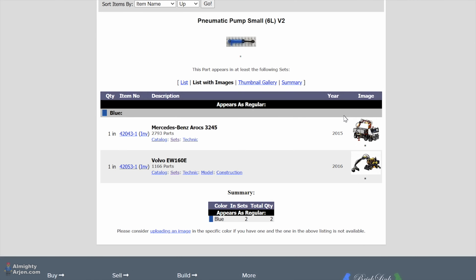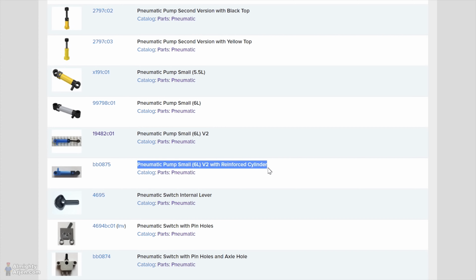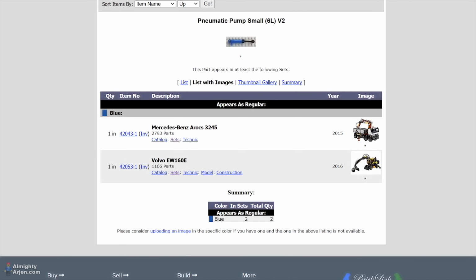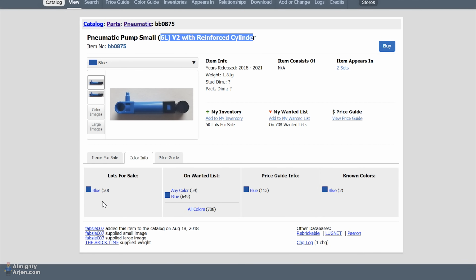This one appears in two sets, 2015 and 16. But if you look closely, you see that there's another pump here: Pneumatics pump small, V2 with reinforced cylinder. Look at that. And that one is used in a 2021 set and a 2018 set. So that pump should be better. A reinforced cylinder actually also gives an explanation for the problems that I have. Maybe they found out themselves at LEGO that there's a problem with it when it's used for a certain amount of time. So that could be an option that we can use, this new pump with reinforced cylinder.